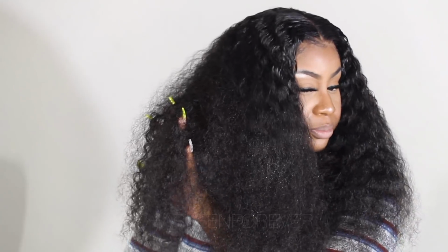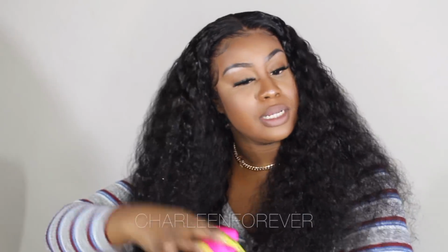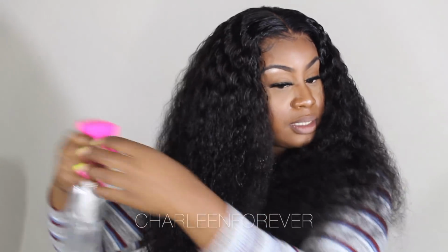My hair is super pretty. I haven't worn straight curly hair in a while. I've only been wearing deep waves and stuff like that. But yes.